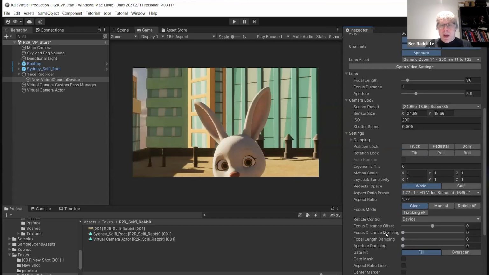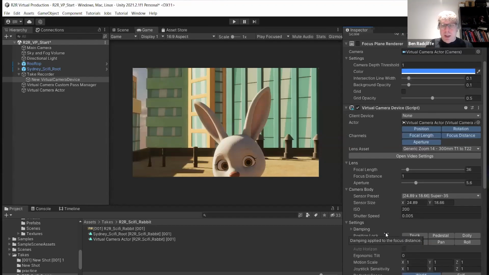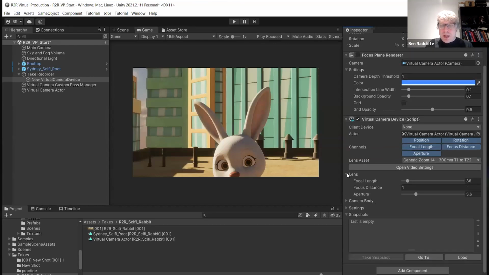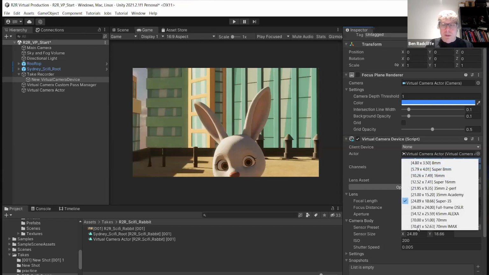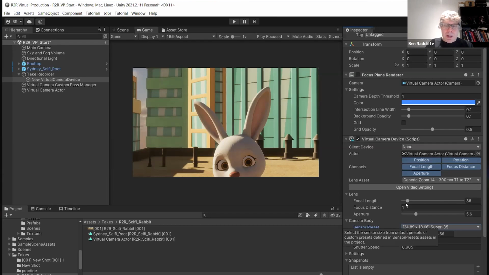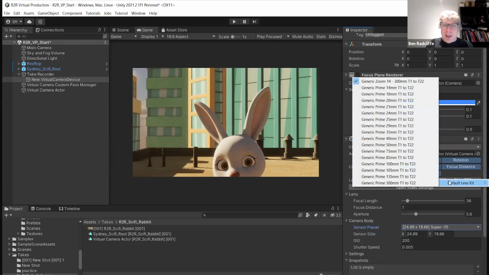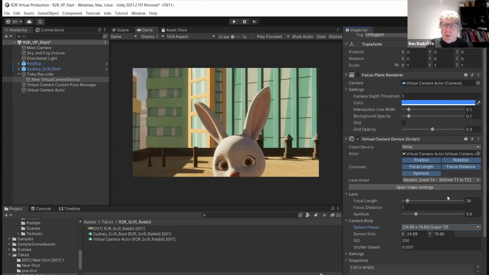This is all very advanced, so I'm just going to get you guys up and running today. But these are all for this camera, those presets that come through the lens. If you wanted to change the film back and shoot IMAX and shoot different lens settings, you can pick a different default kit lens. You have just primes here, you have a generic zoom, and you can make your own as well.